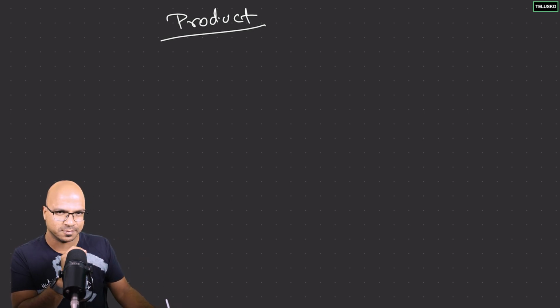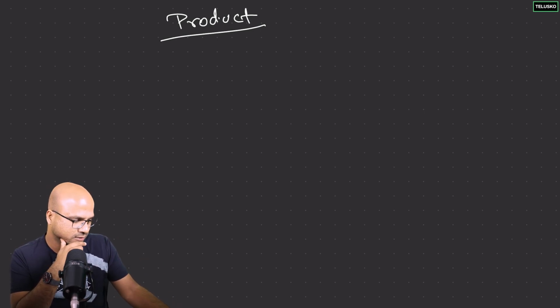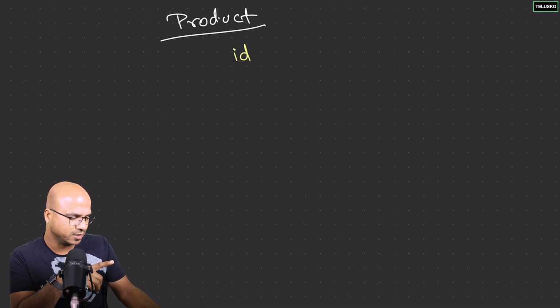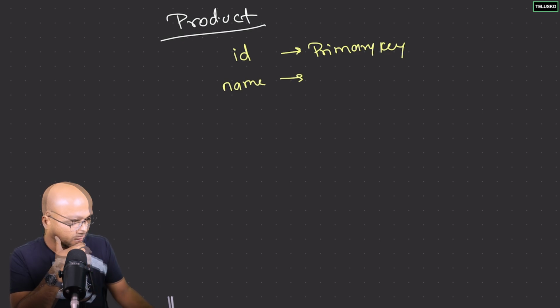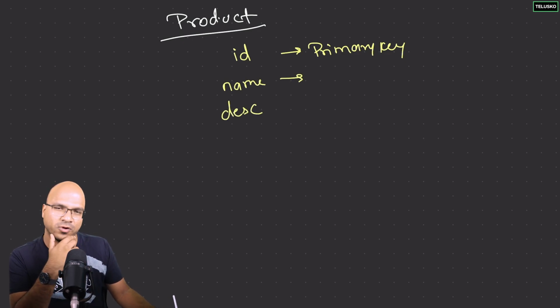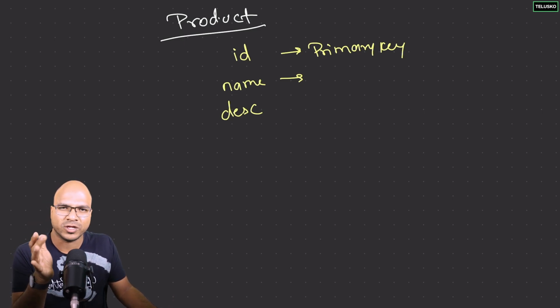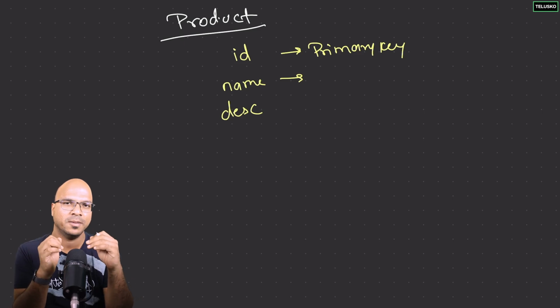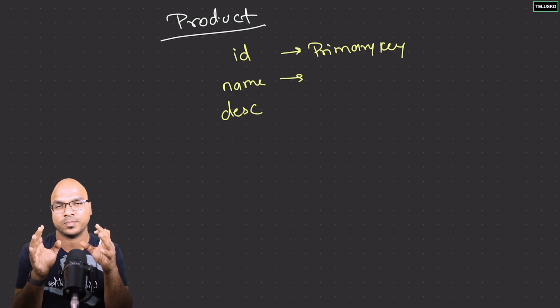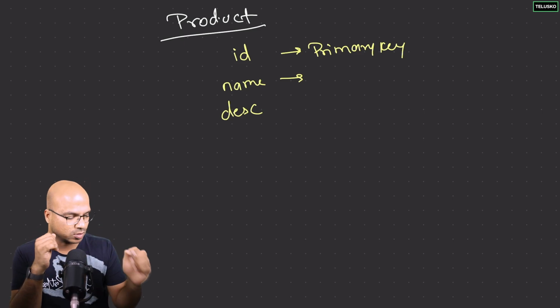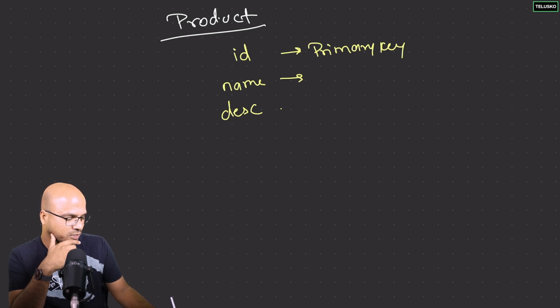But at this point, just to keep it simple, the things which I need is ID. So the first thing is ID, which is also your primary key for the table. Then a name of a product. So we'll need a name of the product. I will also need a description for the particular product, a long description. We don't want to show that on the homepage or the first page, but if you want to see about a particular product, in that case, I want to see the long description. So that should be here. These two things will be string. This is also going to be the same, string.